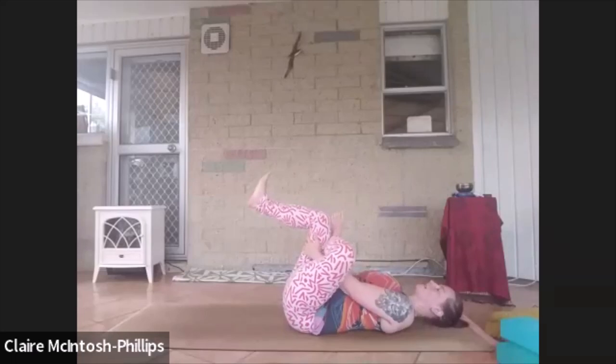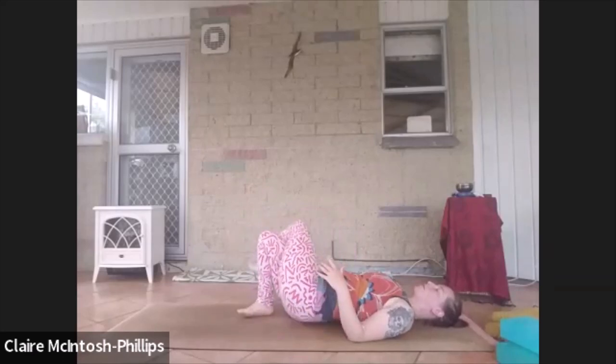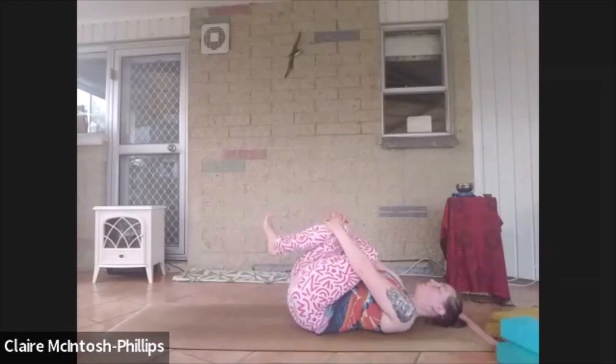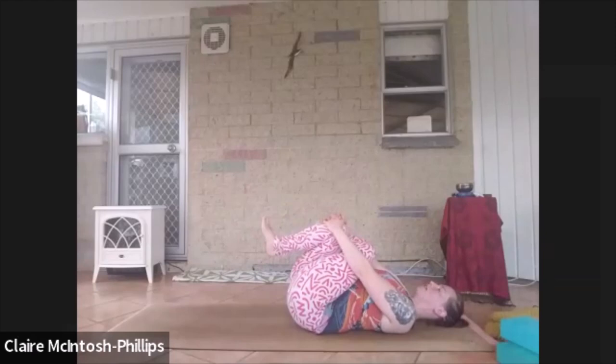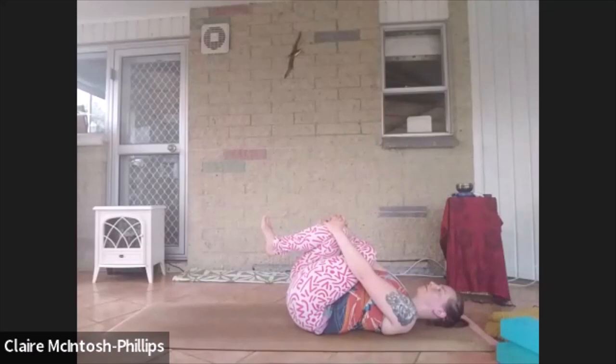Releasing the hands away from the thigh. Crossing the left foot over top of the right. Stacking those knees. Bring both knees in towards the chest. And you can bring hands around the knees. Create a little bit more compression. One more breath here.